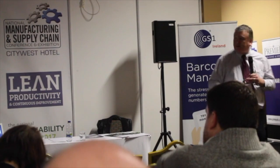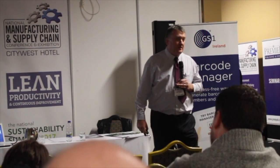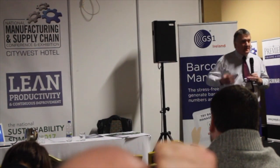At the machine end, you're looking at setup and control systems. Typically that's going to be a machine panel in a non-integrated environment, or maybe you might have a SCADA system where you're linking all your systems together. But typically you're going to have some kind of panels or whatever like that.